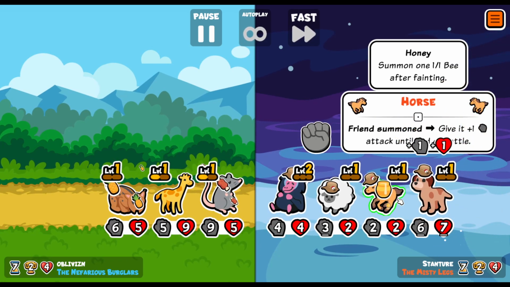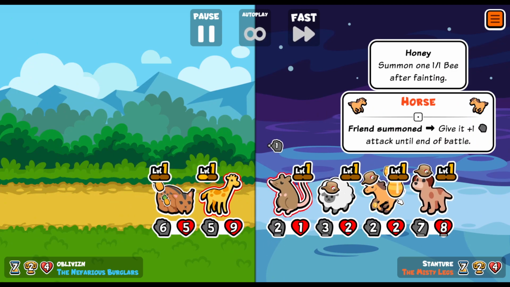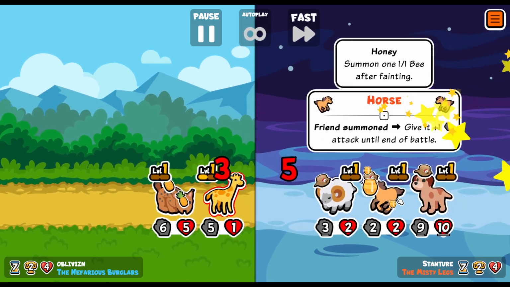Give one pet the fortune cookie perk. Attack has 50% chance to deal double. I don't know. Poopy damage. I don't know what we're calling that. Range damage. The lynx. So, I don't think I'm going to do that.